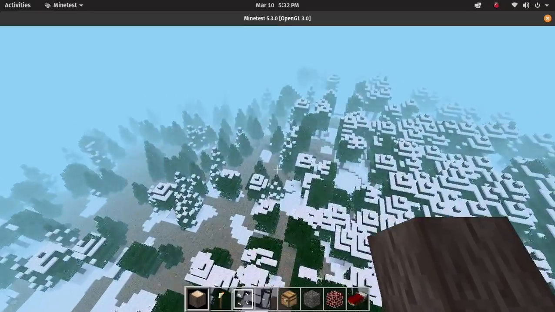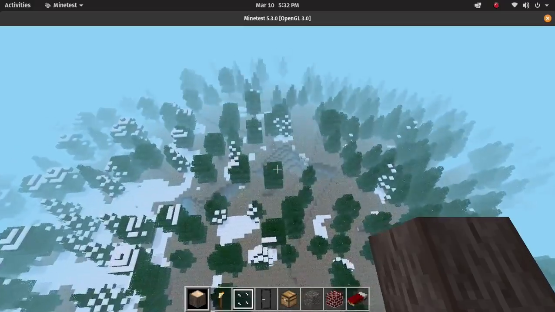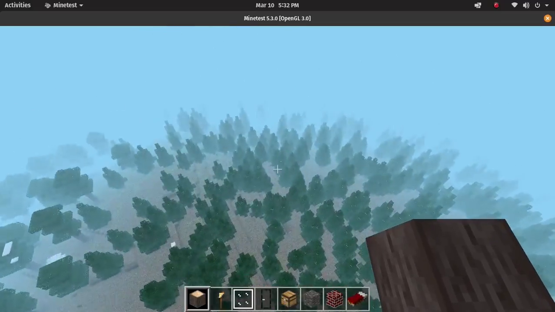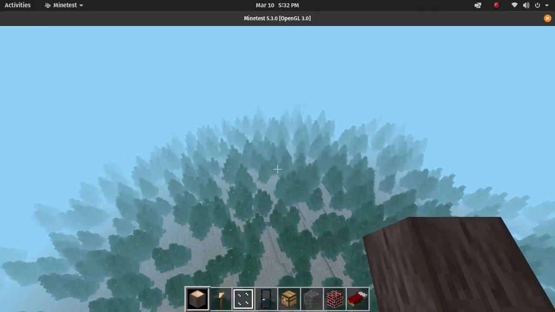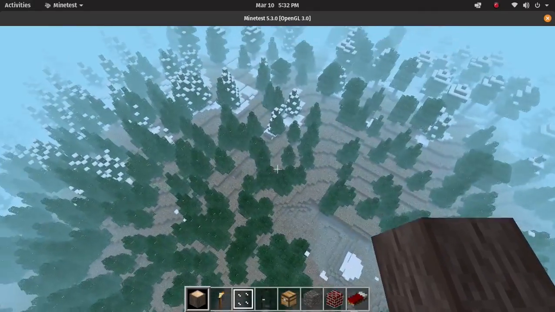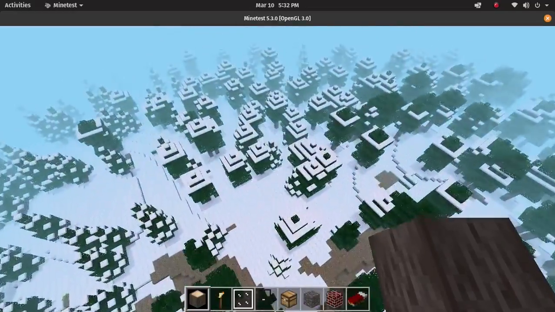It looks like we're beginning to get into more of a snowy landscape now. We should be able to find a nice spot to start building our little house. We will go with brick and cobblestone for this house. We just want it to be something nice and simple. We're not trying to build anything huge and monolithic today.